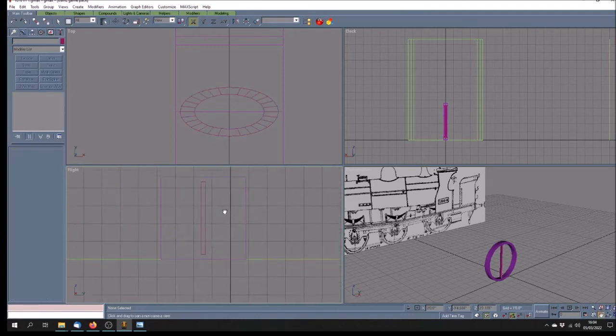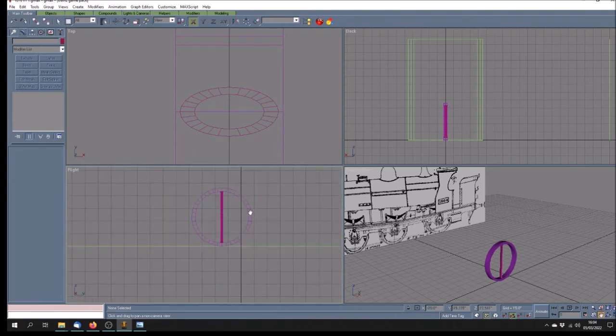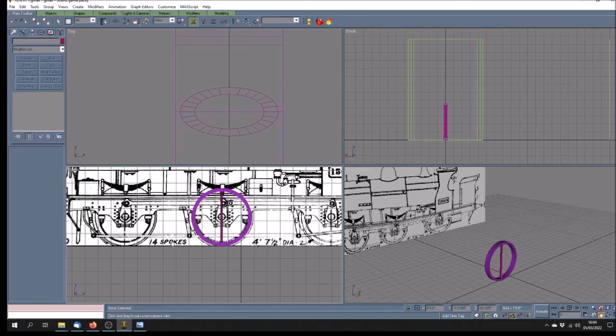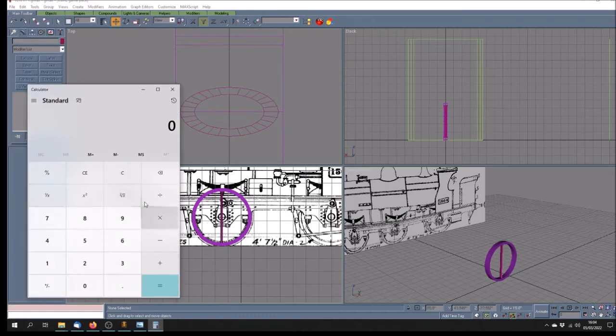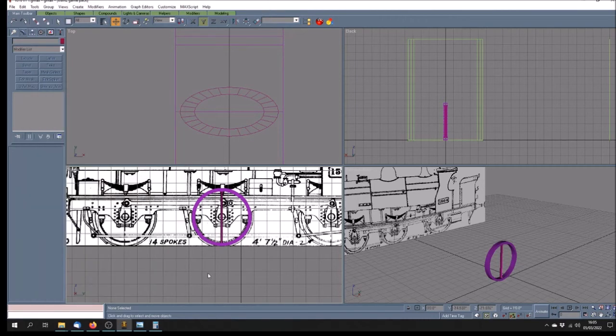Okay, now the awkward thing is it's got 14 spokes. So if your maths is as good as mine, which is non-existent, 14 is a really awkward number to go into. Let's just make sure we are talking the right numbers. So yeah, 14 spokes. Let's have a quick look at the calculator. 360 degrees divided by 14 equals 25. Well, actually that's not what we want, is it? It's got to be 360 degrees divided by 7. 51.42. Oh, great. So let's try that anyway.